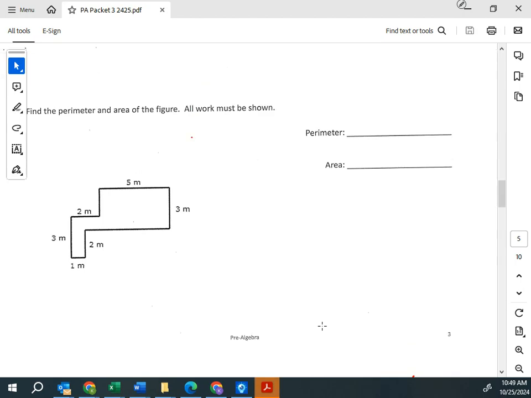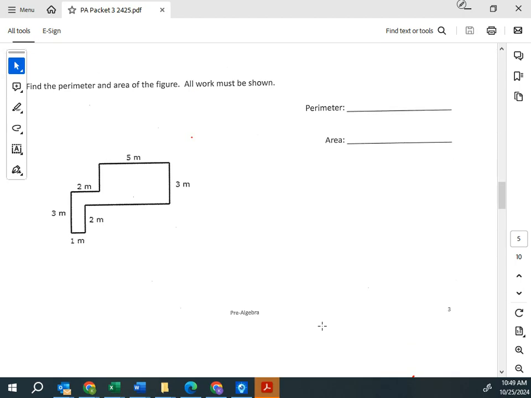All right, next page. Our perimeter and area. Remember, perimeter, you need to find the distance, the measurements for all sides, even if they're not listed, you need to find those. Then for the area, we can't find an area of a goofy shape, so we have to break it up into shapes that we do know. I broke it into rectangles, like that. Length times width, length times width, length times width. Add up your areas together to get the whole area.